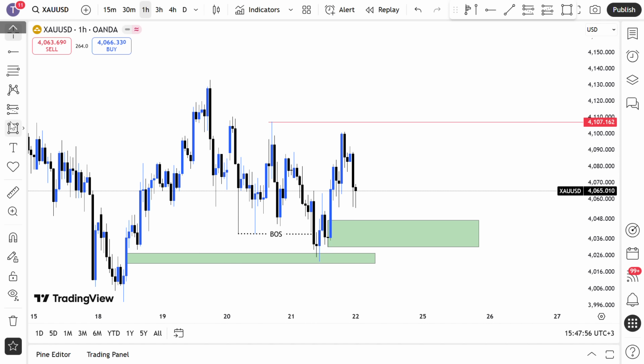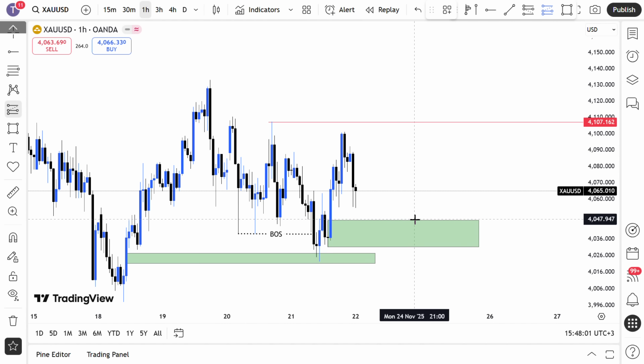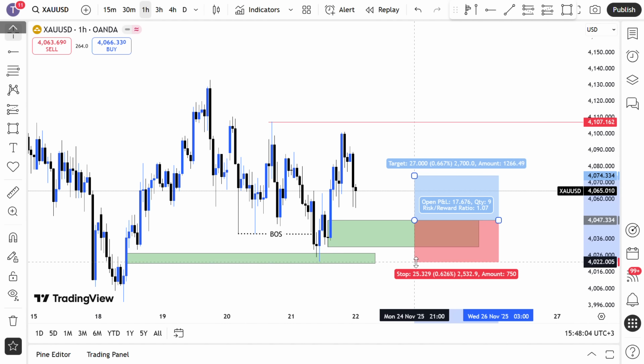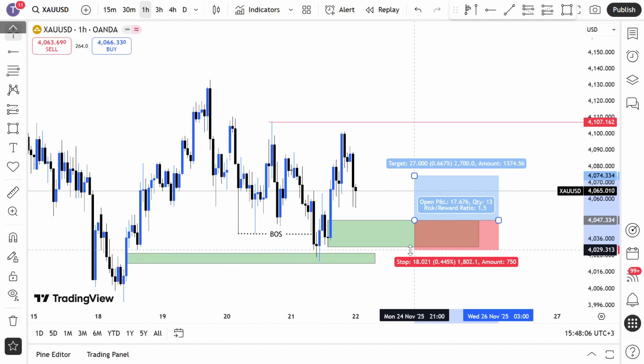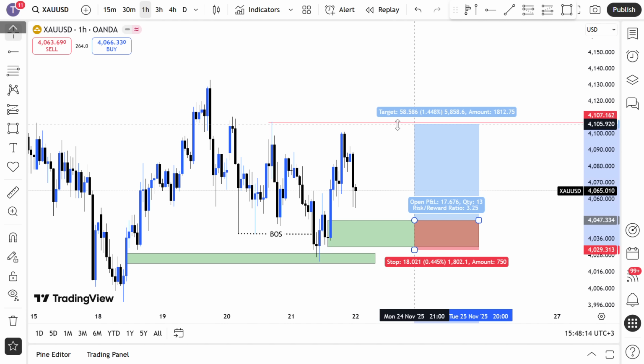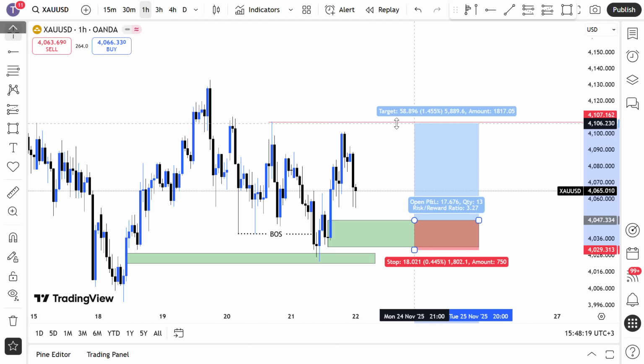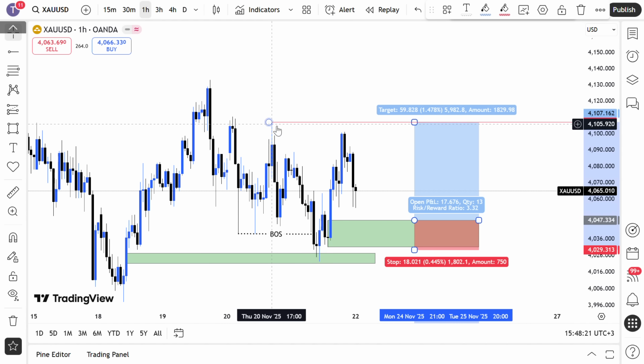So that is my setup on gold. I will look to take long positions from this area. Stop loss just below that area. If I have a confirmation, don't take this trade as an aggressive trade. My first take profit, obviously at that high, is a 1:3 risk to reward ratio, and probably at that high. So my buyers on gold, I want to look for buys from this area. So let's wait for confirmation before we take any trade opportunity from this point of interest.